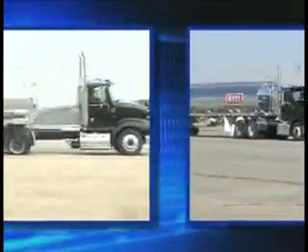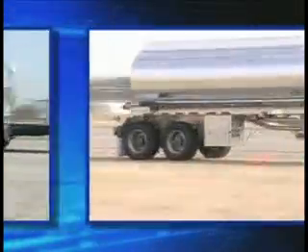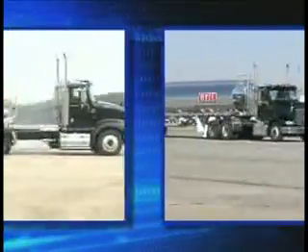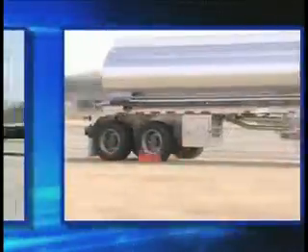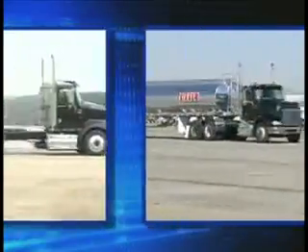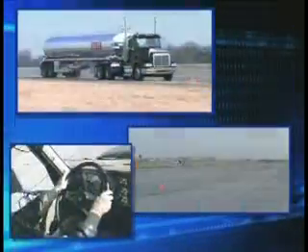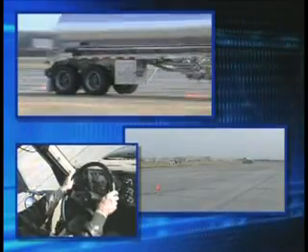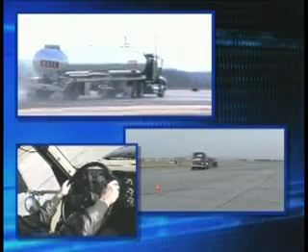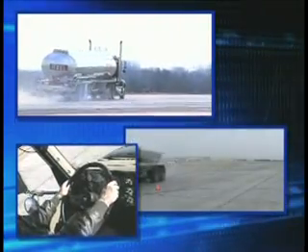So what is a blowout? It's a tire that suffers a complete, rapid total loss of air pressure, rendering the tire completely flat. When can it happen? Anytime the tire is structurally weak enough to fail. However, having a rapid air loss does not automatically mean losing control. We're here to show you how to maintain control of your rig if a rapid air loss situation should occur.